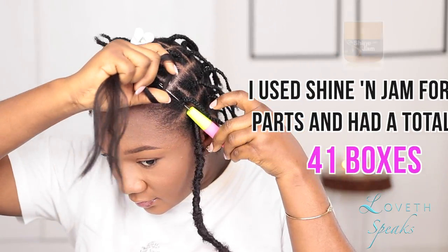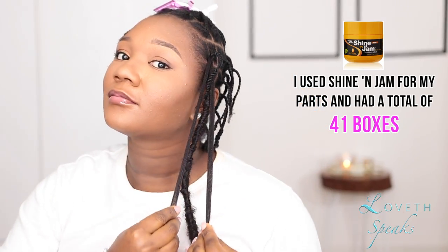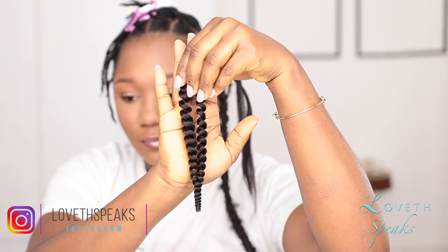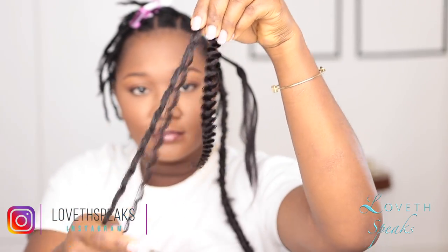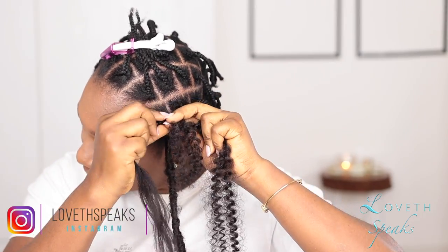The first thing I noticed when I saw this hairstyle on Instagram was that it had a bob look — everything was kind of the same length. When I was installing the hair, I got so carried away that the first piece turned out very well because I'd been trying to achieve this hairstyle for a long time. But after I was done, the hair was shorter than what I'd done previously, so I had to take it off. This clip is just me showing you my mistake — in the next clip I'll show you how to avoid making the same mistakes.